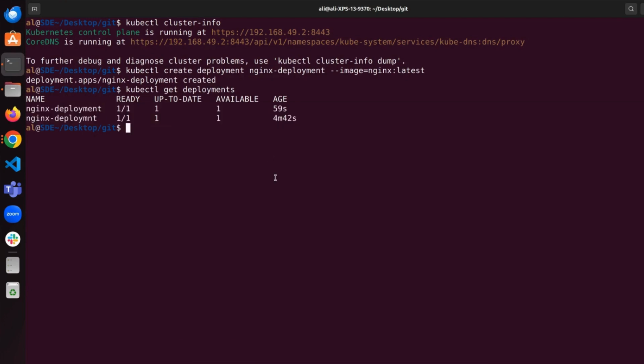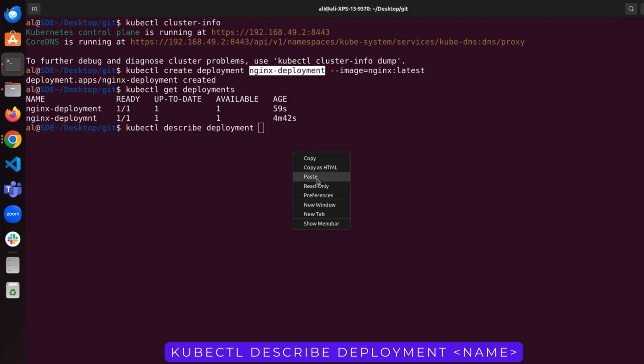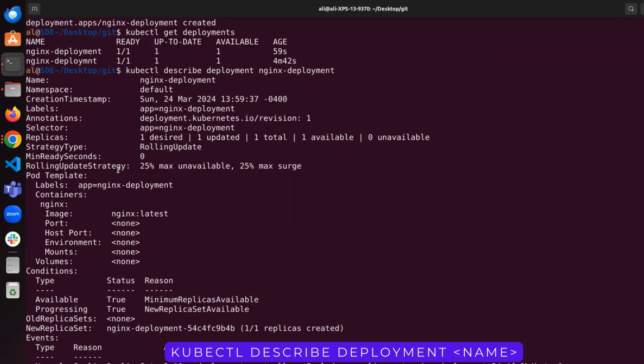We can discover more information about the deployments by running kubectl describe deployment and the name of the deployment. Here you are.